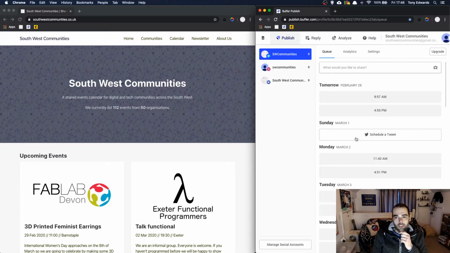The eagle-eyed amongst you will notice that we're working today in a contained Chrome window. I'm involved in so many different projects, and for Buffer alone I must have 10-15 accounts, and I find it a lot easier to manage if they are done in separate windows to keep everything self-contained. It makes logging in a lot easier.